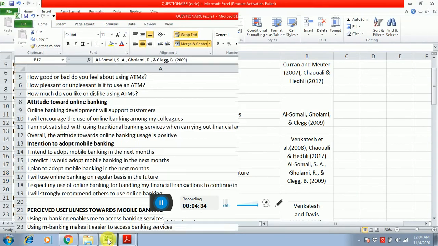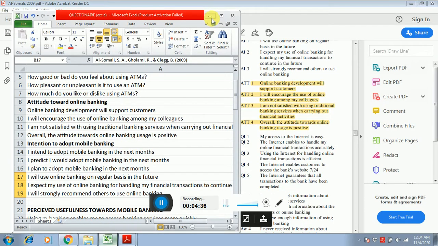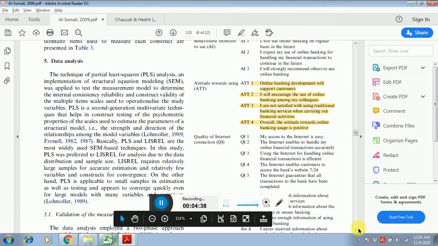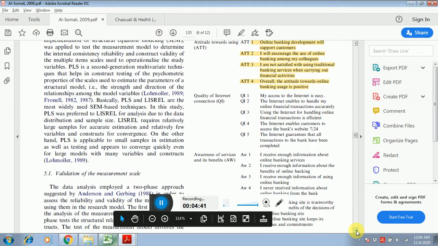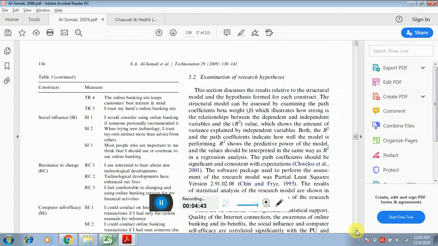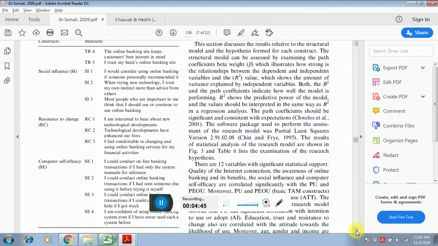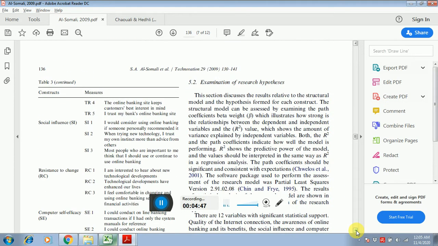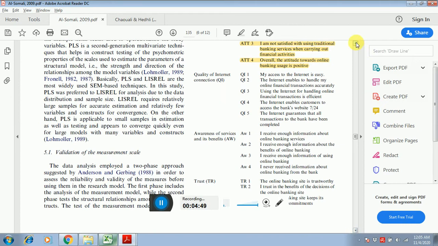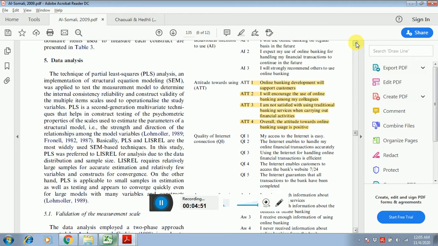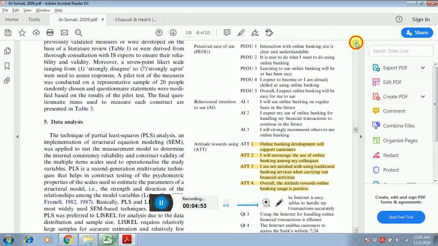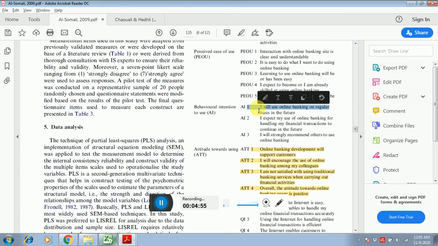This is intention to adopt, so I have to highlight the items of intention to adopt over here as well. Okay, it's not here, so it must be, let's suppose these are the items. So you have to highlight these items as well and then save this file.